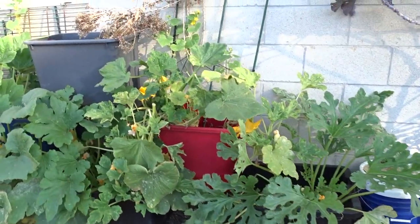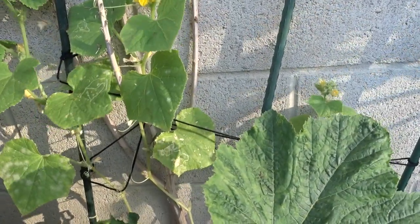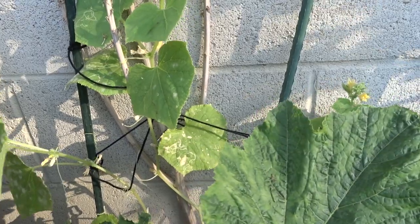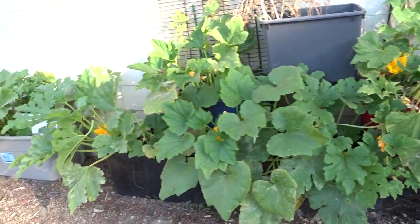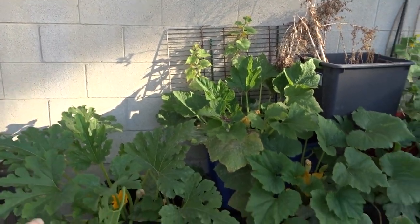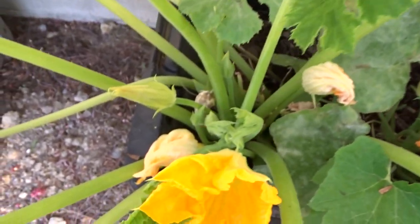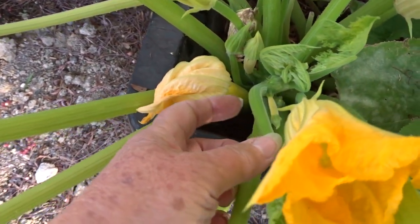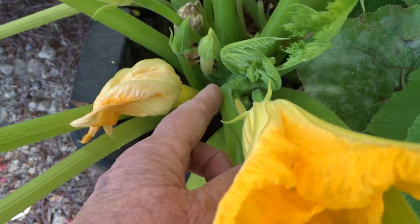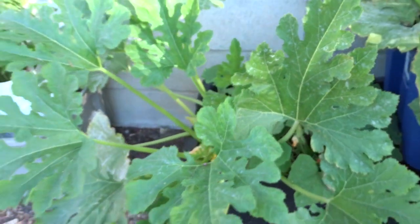This is squash. There are cucumbers — I don't think I'm going to get any. I think we're just too cold at night, so I would have to change this up to bring some heat. There's more cucumbers. This is squash and there are baby squash in here — there's a yellowish squash. See that? So there is squash through here because I've been picking squash.